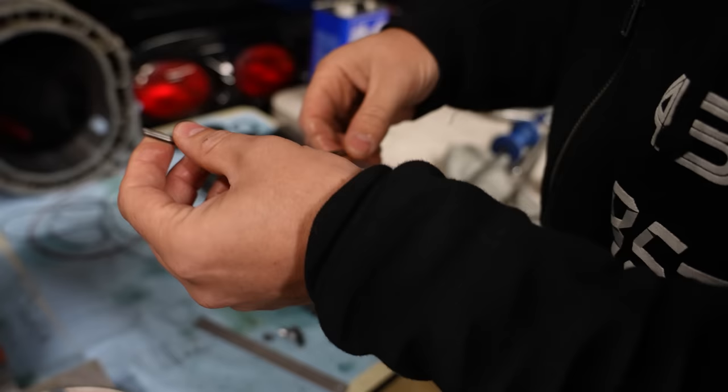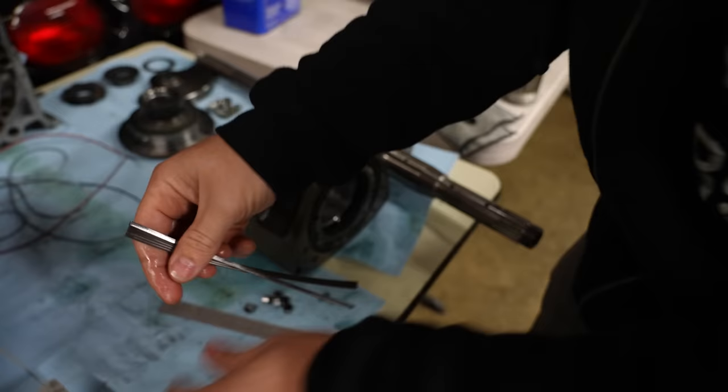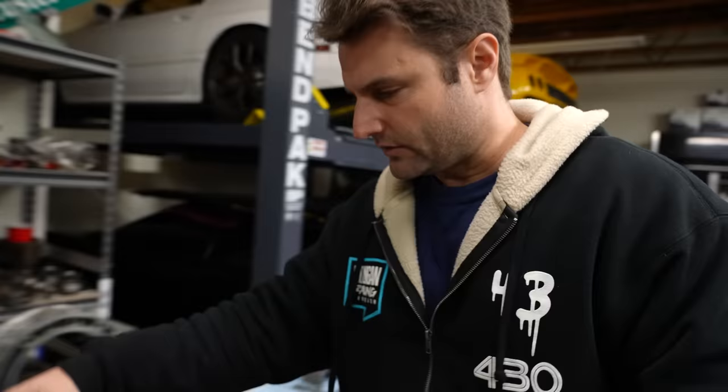Now, why did I grab them at the corner? Because that's one of the places that they wear the most. The center area doesn't wear as much. It's the corners that get bent up or get clipped, or if your porting's bad. So this is my pile of the misfit toys.